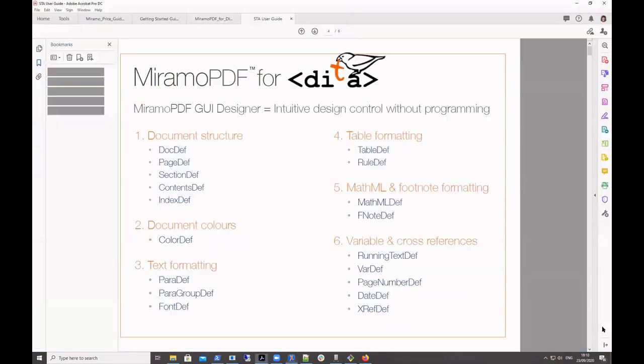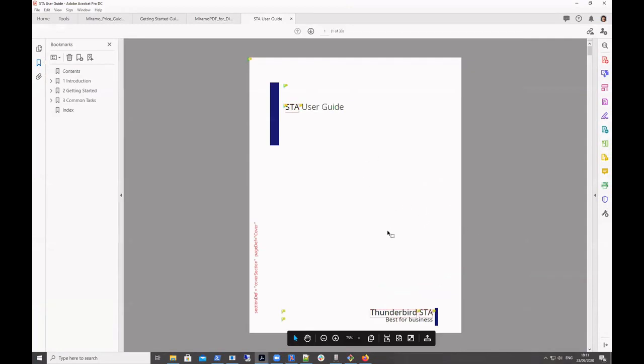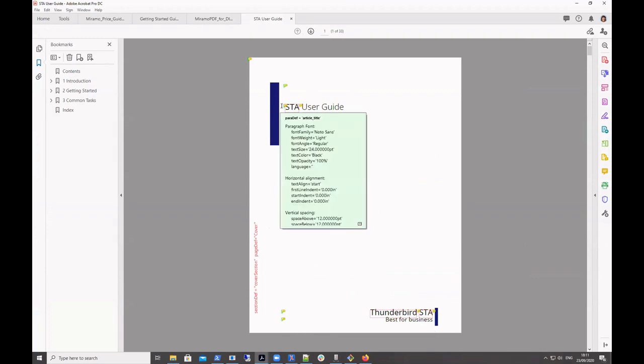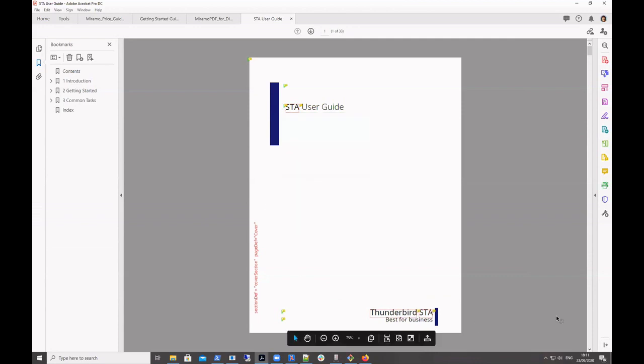So this is going to be a development PDF, and what I mean by that is, if you can see these tooltips that come up beside here, and so if you click on the tooltips, it'll show you that the formatting of this is actually a variable, called paradef article title, and that links to an article title paradef within the template. So if you want to change the formatting of this variable, you go into article title in the template and make whatever changes you want.